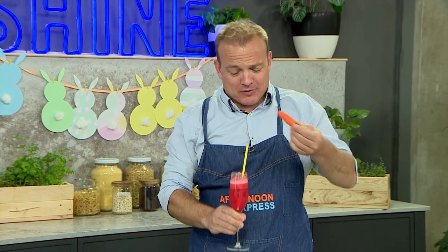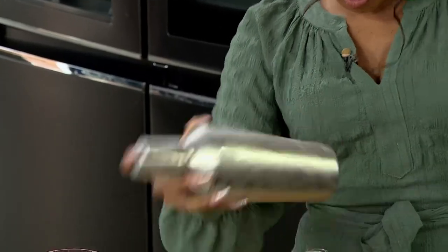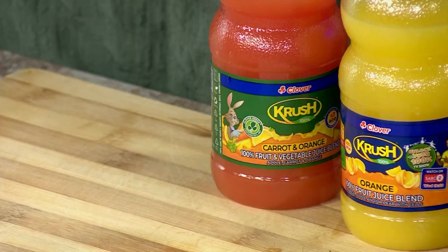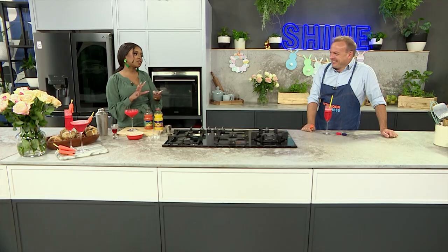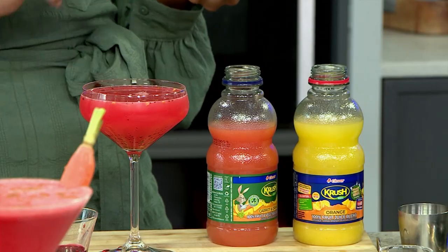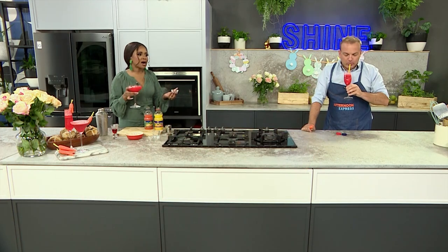How are you finding the mocktail? I'm very happy, and I get a little canapé in between as well — a little snackety-snack. Now that everything is in the mixer, you can already see it's starting to cool up. I've mixed it all up, and now it's time to pour. Clover Crush is a delicious and refreshing 100% fruit blend with no added sugar or sweeteners, and it's enriched with vitamins A, C, and E for your 100% goodness. Just like that — look at that, it's vibrant, it's colourful, summery — it's everything you really want in a drink. And for decorative flair, you could dip your glass in water and rim the edge with chilli flakes for that added kick. Cheers!